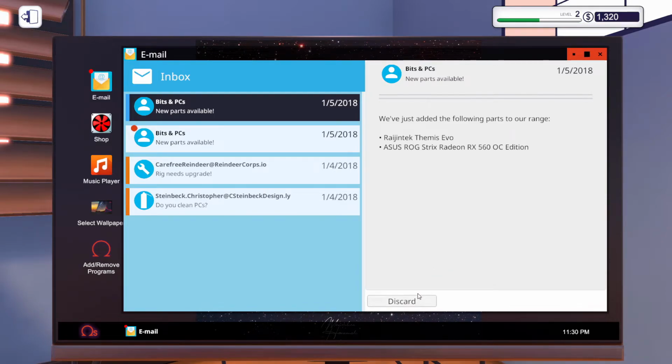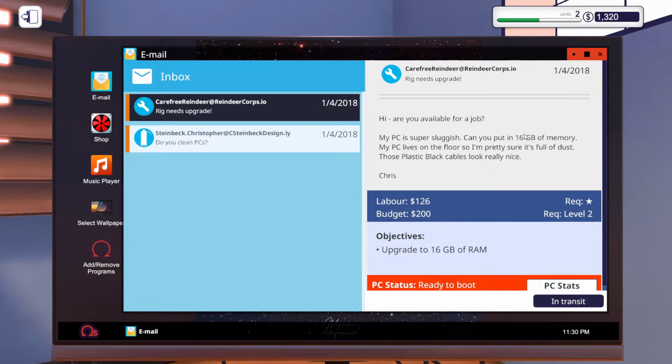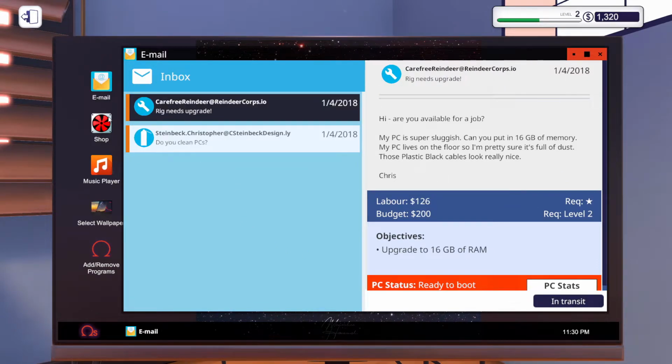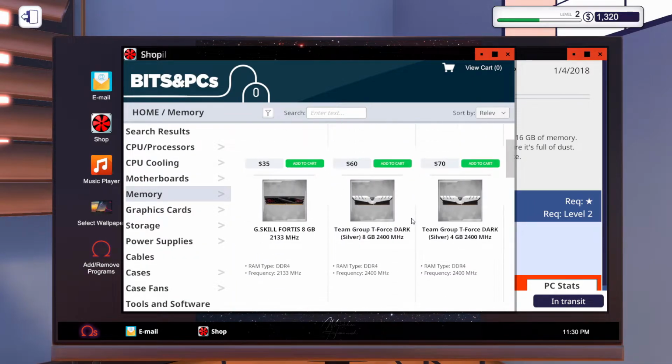Rat Neck Thermos Evo, sure. Asus Rockstrix Radeon RX 560 OC. And the Radeon 560 by Asus. So we need some RAM. Looks like we just need some RAM. So let's go ahead and order up this RAM.